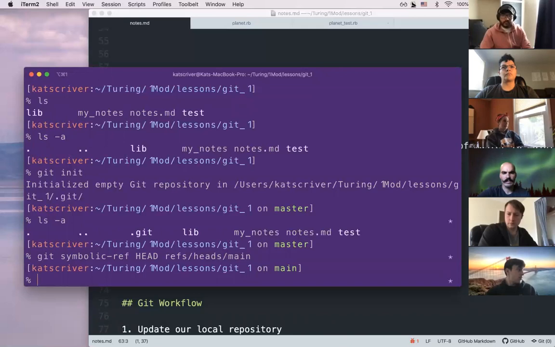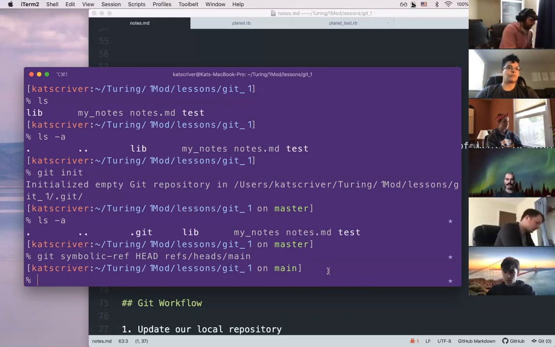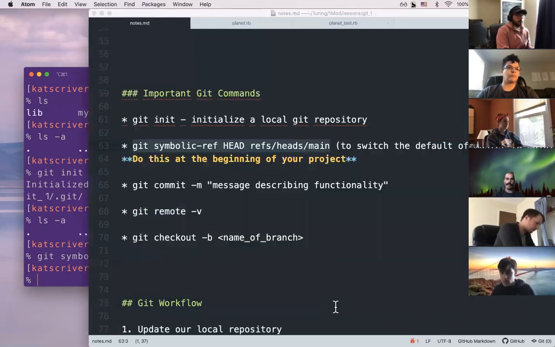Perfect. All right, so let's go ahead and keep going. This is definitely not the main point, right? Don't worry, this will work out and you'll get the feel for this. But just know moving forward, we want that pristine branch to be called main. Okay. All right. So where are we at?